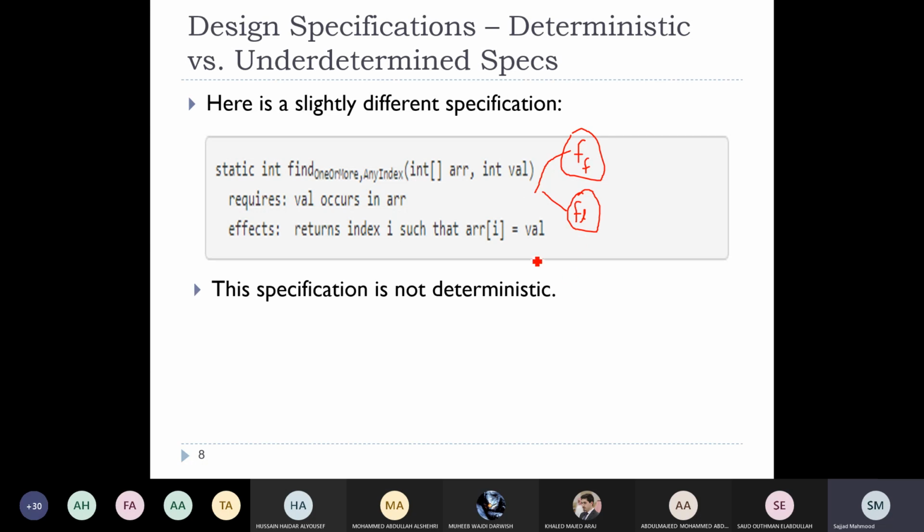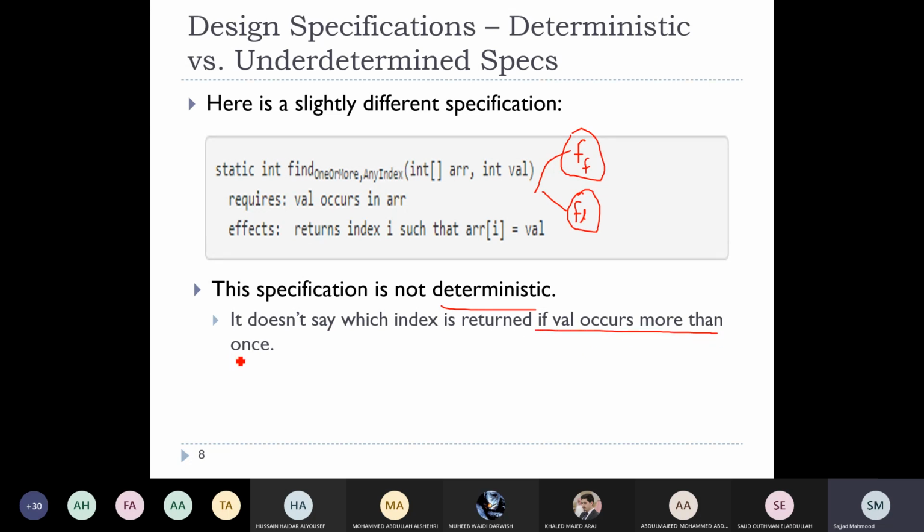So this specification is not deterministic in nature, which is very obvious, because it doesn't say which index is returned if the value occurs more than once, as you guys observed.